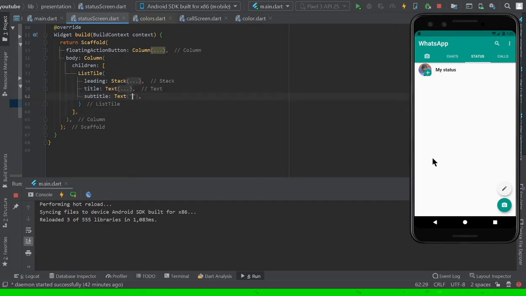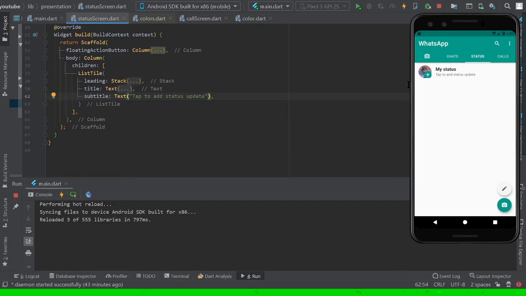So in that text we are using tab to add status update. So yeah, this is also good. So we are done with those static things. The next thing we want to do is those dynamically.